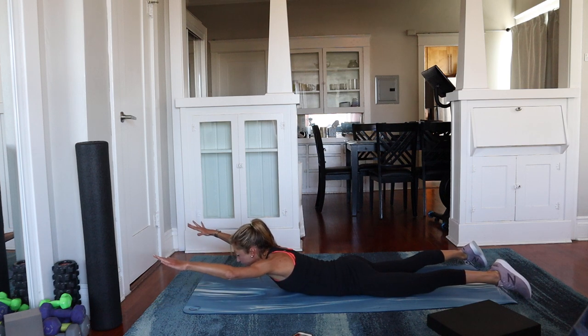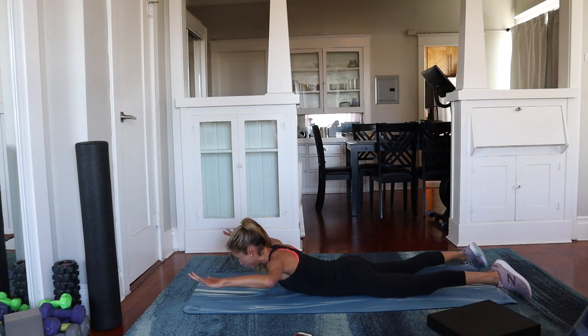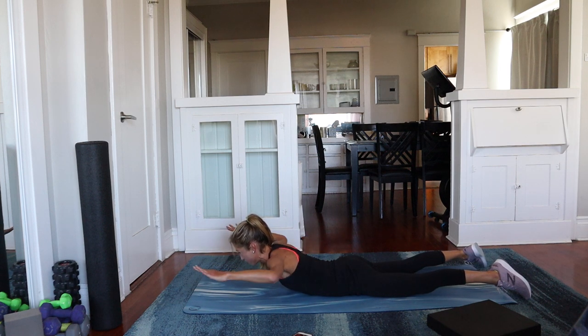Reach your arms up. Now squeeze elbows into your sides and extend. You want to look down here so the neck is long. And I want you to squeeze your butt, bringing your knees off the floor while keeping your toes down.